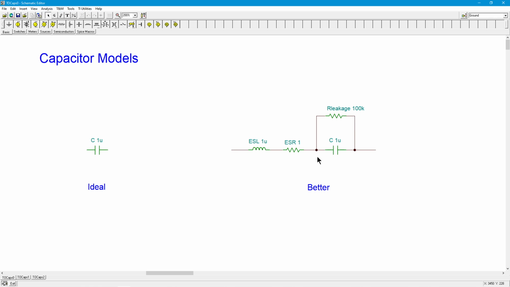Now, the values I've thrown in here represent a not very good quality 1 microfarad capacitor. And the reason I've done that is so we can very easily see what these effects are. All right, I want to point these out to you. I mean, more realistically, a quality capacitor of this size, ESR had better be much lower than an ohm, and the same thing for the ESL. It should be way less than a microhenry. And I would expect the leakage resistance to be megohms, not 100K. But having said that, let's go take a look, okay? Let's see what we get out of here.